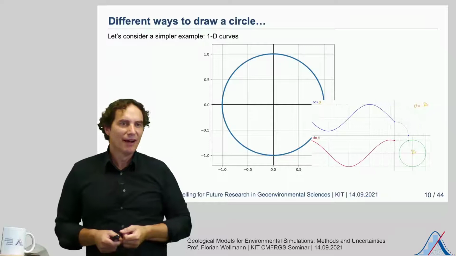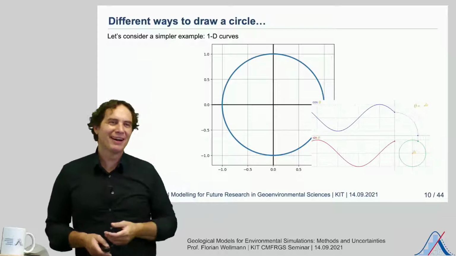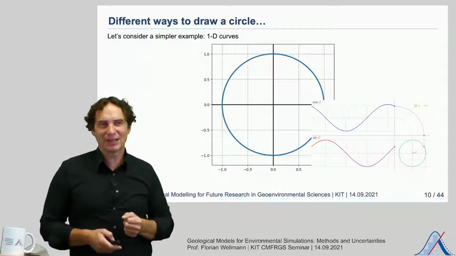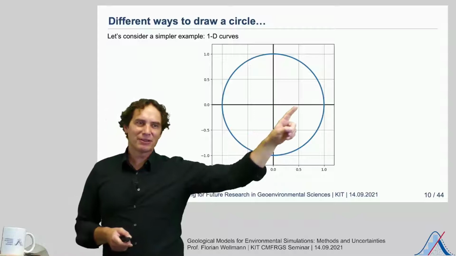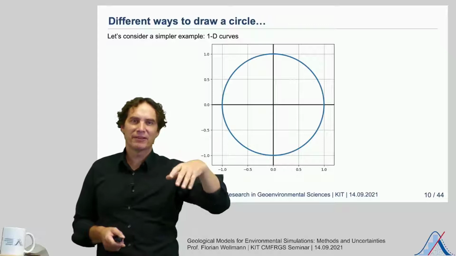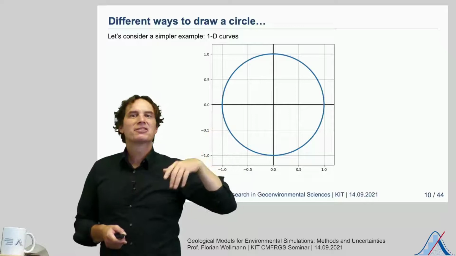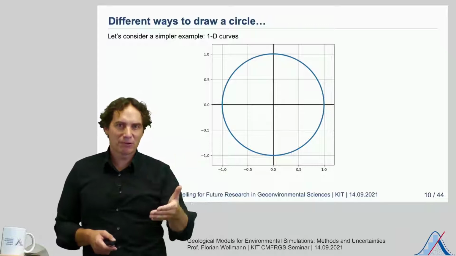Now there is another option. That's something which I'm pretty sure came to most of your minds before. And we saw this also in the chat before. And this is the so-called circle equation. Now, what does this look like? This is actually a way to say we describe our circle not with a parameter, but with an equation. So the equation being x squared plus y squared is the radius squared, of course. This is simply the Pythagorean theorem. So what we do is we describe a set of points which follows this equation, and this is then our circle.